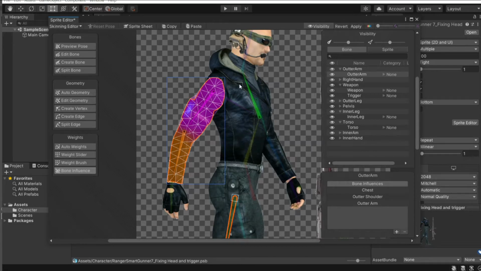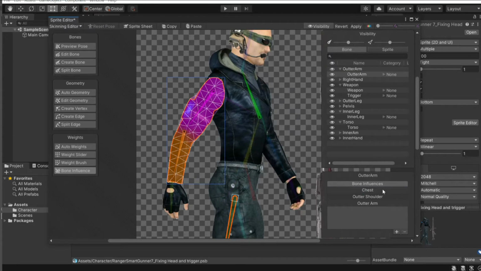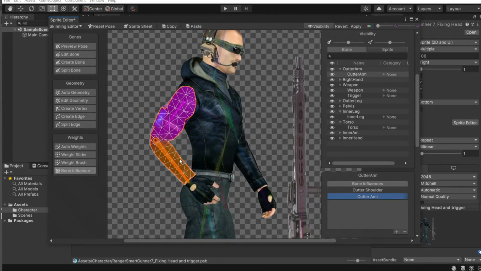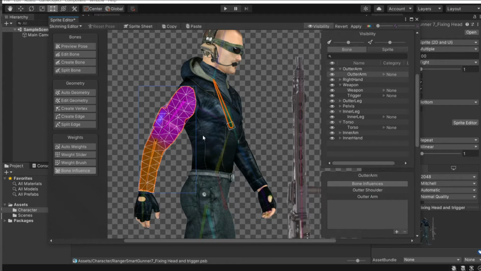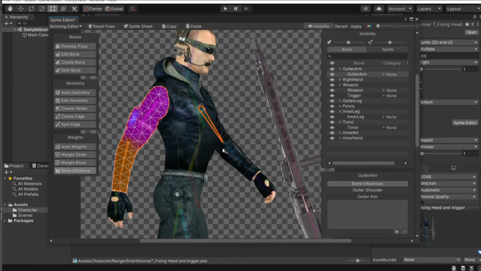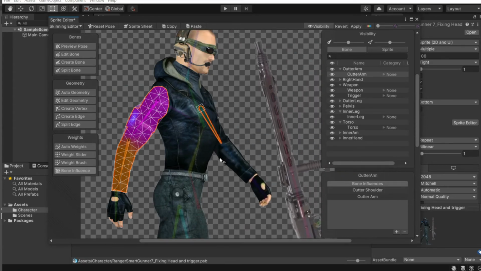But as I see here, this chest is controlling the bone, which is not what I want. I don't want the bone to be controlled by the chest at all. You can't really see any difference because it was a really small influence. But you can see here the torso is controlled by the inner arm.